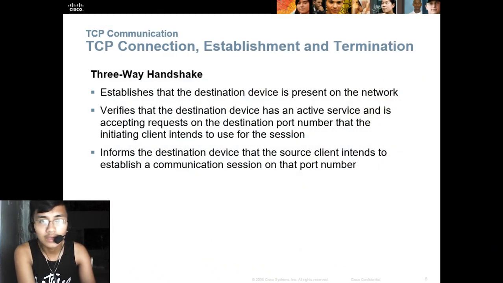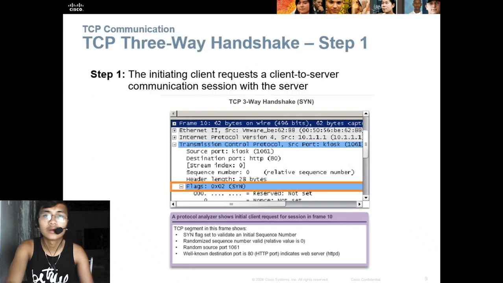The three-way handshake establishes that the destination device is present on the network, verifies that the destination has an active service and is accepting requests on the destination port number that the initiating client intends to use for the session, and informs the destination device that the source client intends to establish a communication session on that port number. So these are the steps for the three-way handshake.